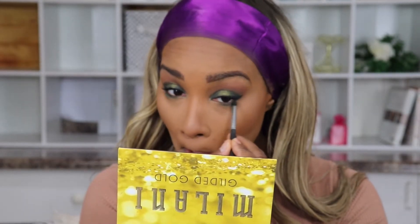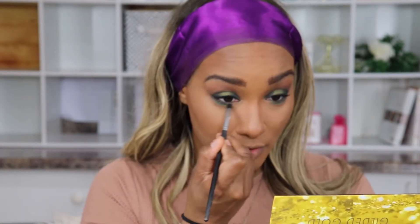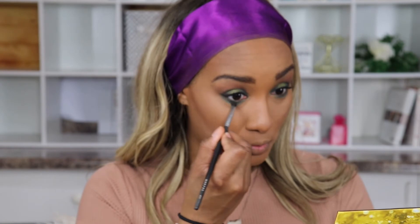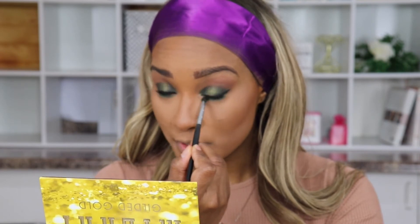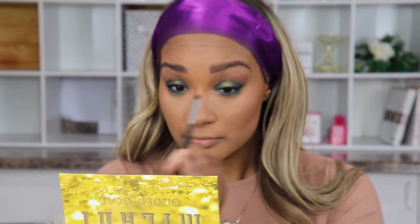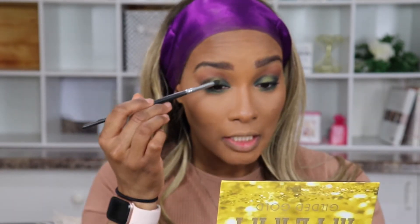To add a little bit more smoky effect, we're going back in with Eden underneath. I don't know if it's out of style to do the same color underneath, but I'm doing it anyway. My eyes are a little bit more on the smaller side so I really want that green to pop — putting it on the top and the bottom. Life will continue, as my girl Celine says, it will go on.